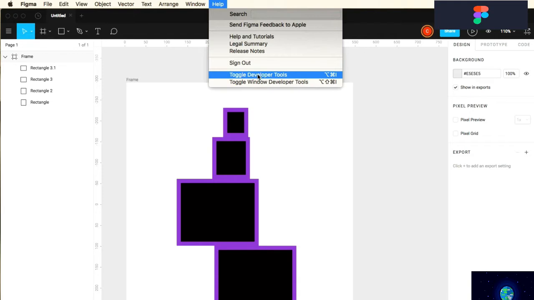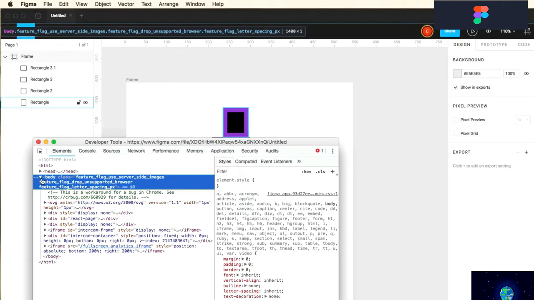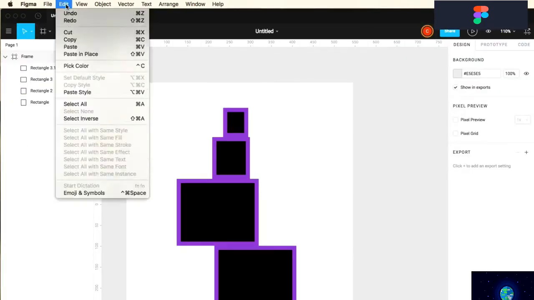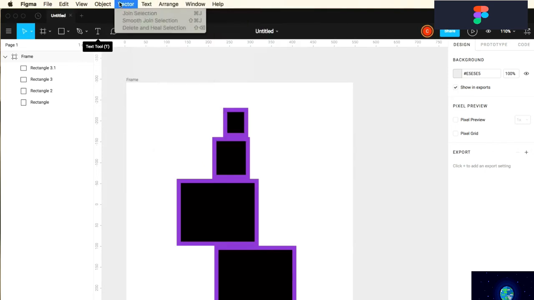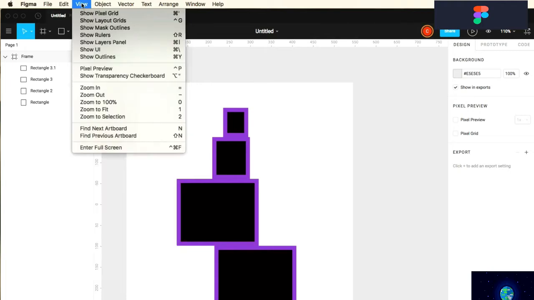I've never used these. It's basically just an inspector mode, just like you'll see in Chrome. So you'll get to see some of the HTML that makes up these objects here. But again, I've never used this, and I don't think you will either. So that's just a brief introduction of the menu items here. We're going to go over a lot more of these in much more detail. I know I went over them really fast. It's just to get you basically introduced to some of these things so that you know where you can find different options if you want to go out and design on your own and just play with it. But again, some of these options warrant a much more detailed video to explain, so I'll do that in future videos.